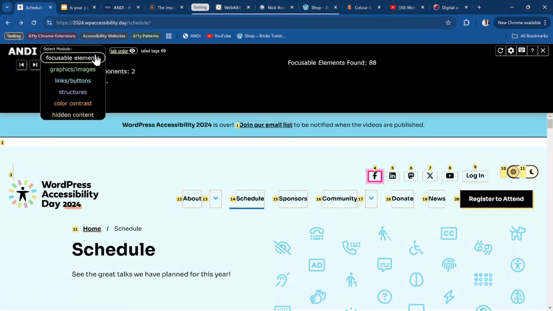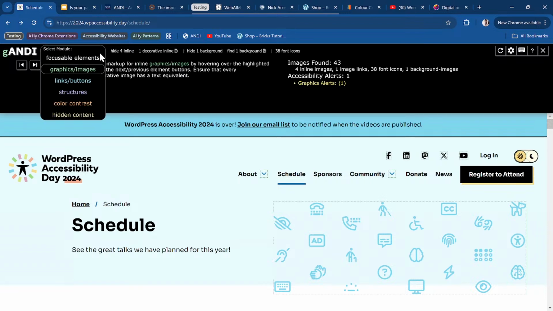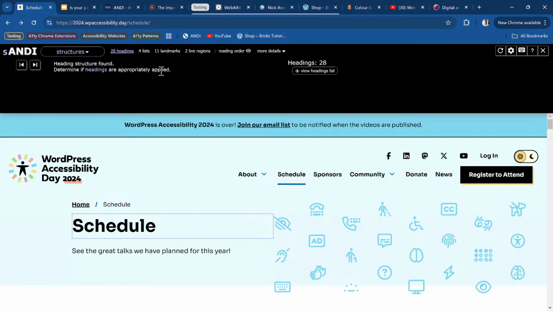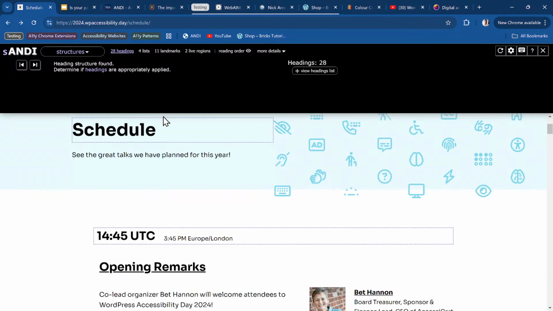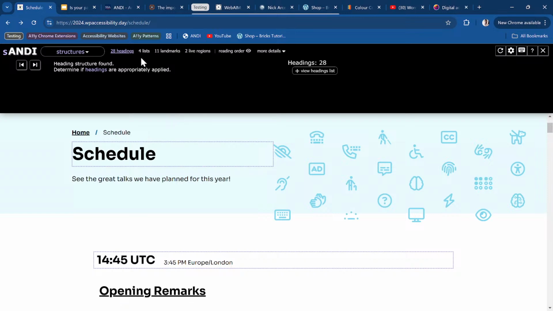There are different things here. You can see the graphics. You can check the images and see their alt text. I think the one I normally check is structure. That's one I've been looking at recently. Yeah, headings.